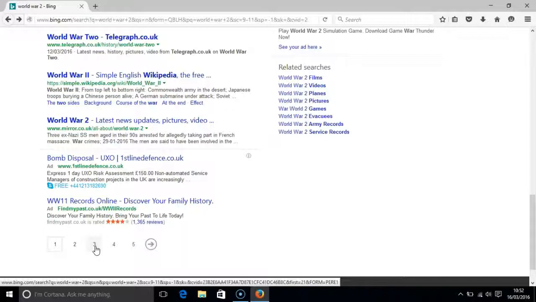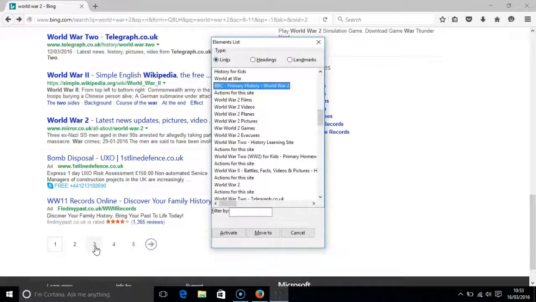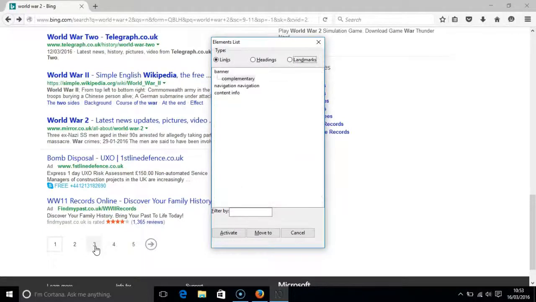The best way to access these pages using NVDA is to press the Insert key and the F7 key together, which loads the elements list. Now if we press the Alt key and the D key together, we will go to the landmarks.